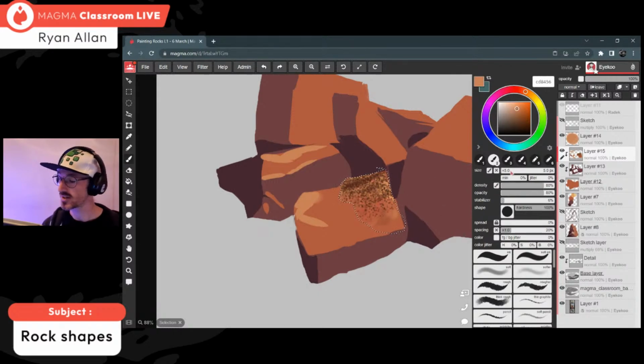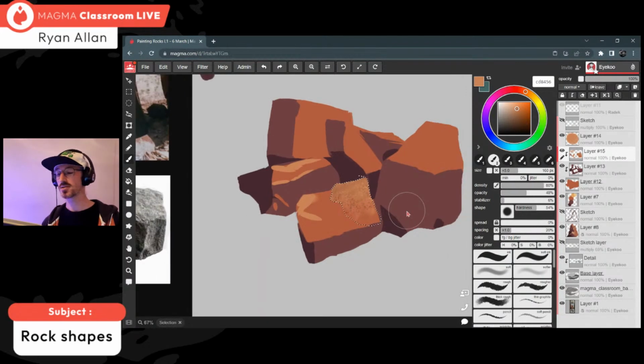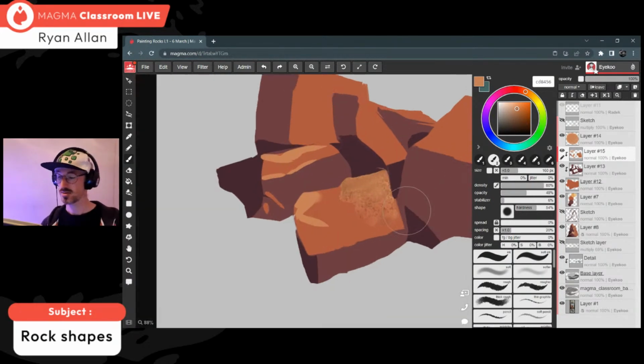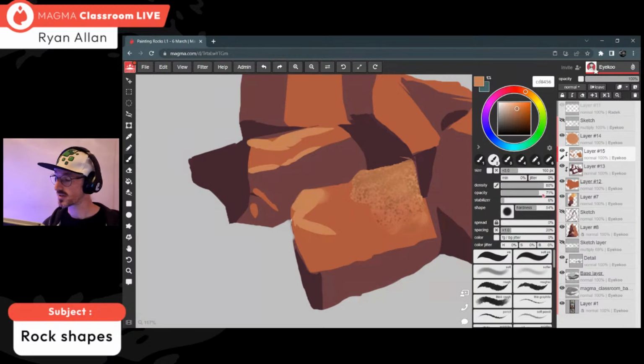Give me a bit of a lighter value here, make my brush bigger. Strong. Push it back a little bit, so you can have that texture still slightly showing through. Way more subtle now. Let's sharpen that bit up there.